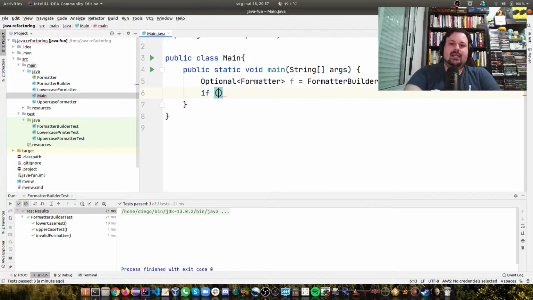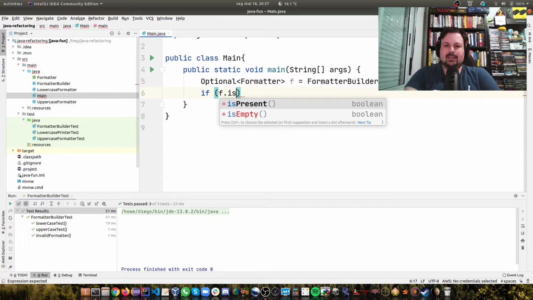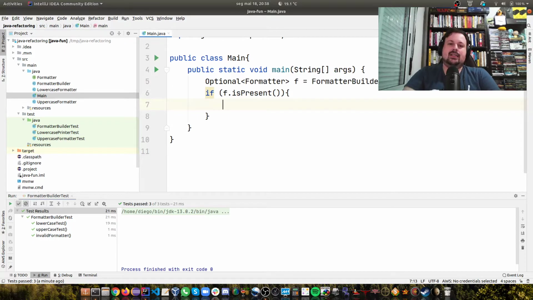And then I can say if f dot is present, right? So if I get a formatter here which is not empty, I want to do the formatting.